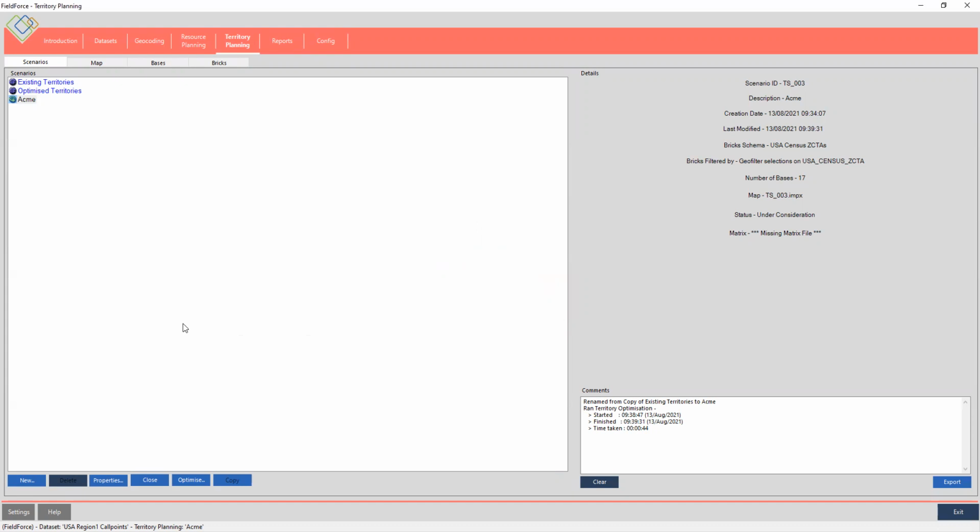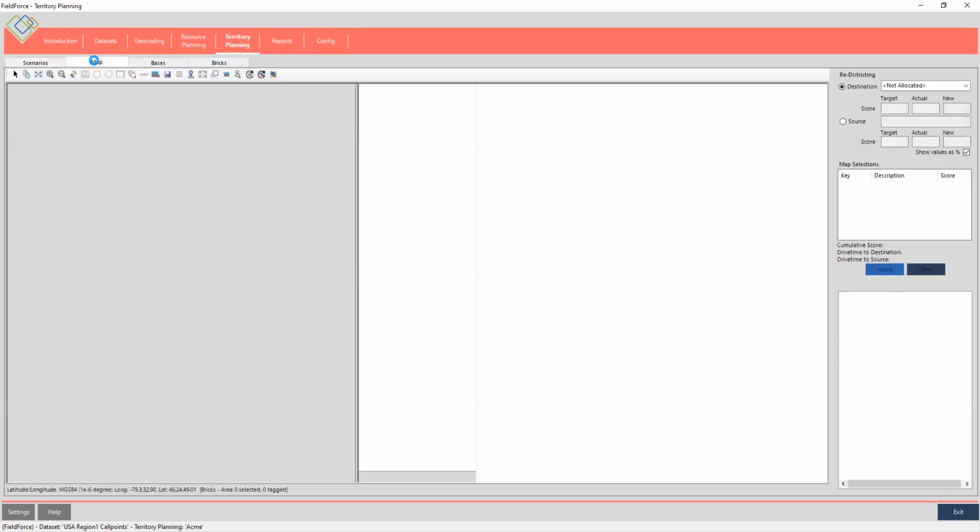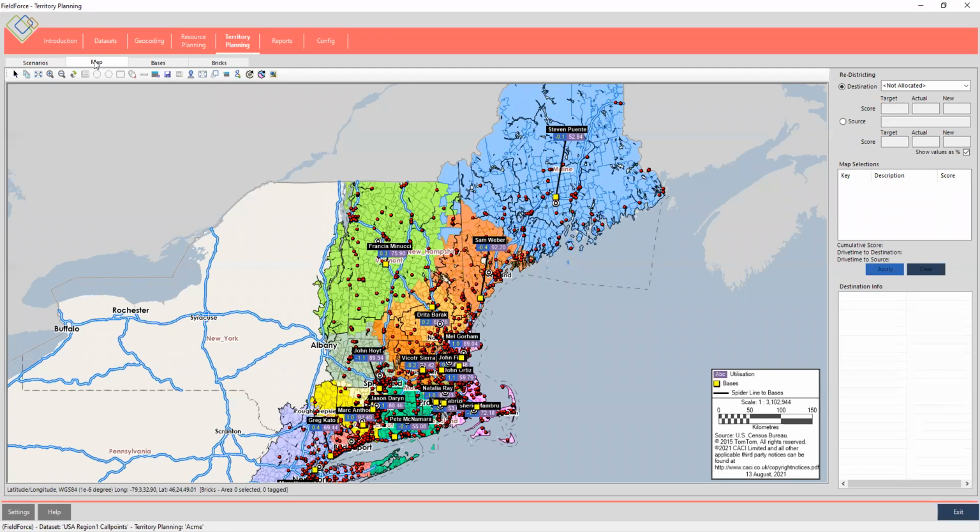So again, rather than doing it very slowly and laboriously, what we can now do is go and see our new proposed map. And not surprisingly, Stephen has bled over the border a bit, and you'll see actually he's taken a slice right across the orange territory, such that Stephen is now beautifully balanced, as is Sam. So both of these people, despite having very different, probably road network profiles in their territory, are starting and finishing at very similar times. You can manually override, so you can say, actually, I want to move a couple of bricks because of particular reasons, but at least you'll be starting from an efficient position.